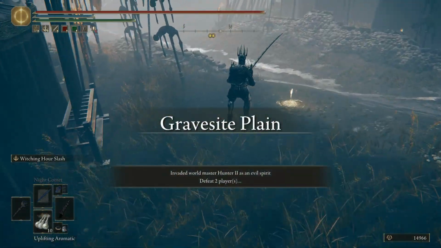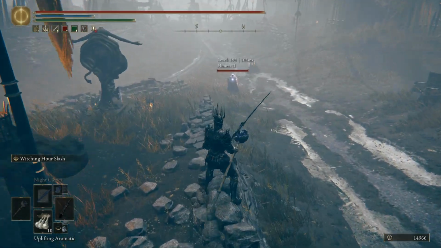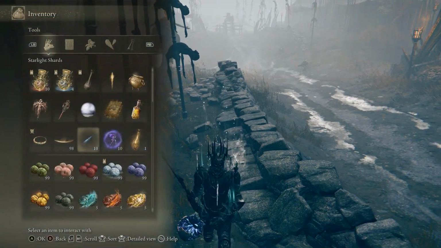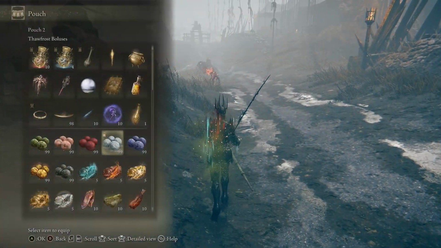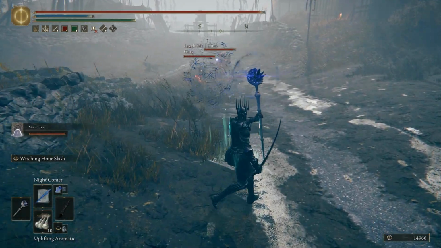For example, you can use spirit ashes like these guys are. That's if I don't take a giant magic pot and just destroy your spirit ash with one giant magic pot. But yeah, I can use things like my Mimic Tear, which is fun. So it's kind of like an extra teammate, or a co-invader, just a lot more stupider than you are.